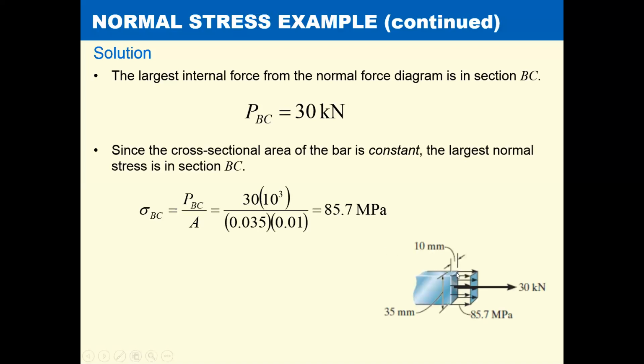And so now we can visualize that normal stress in bar BC, 85.7 megapascal. Here's our internal force and the dimensions of our cross section, just to bring everything back into focus, what it is we calculated and why we calculated it. We have not calculated the normal stress in the AB segment or the CD segment, and that's because the problem was asking for the largest normal stress anywhere in the bar, and so this is the largest normal stress.